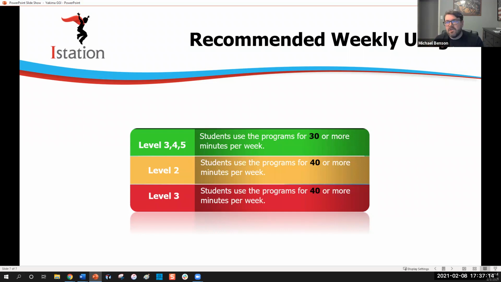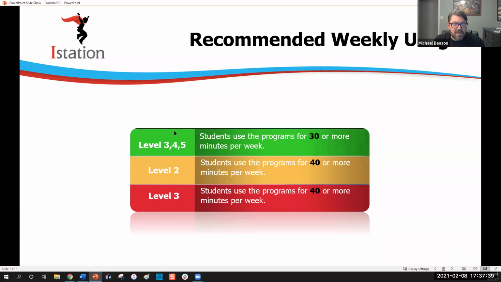We did some research looking at student usage versus growth. We found this sweet spot of them getting really good instruction from the program, but also not taking up a lot of your instructional time, because we still know that you're the most important person in the classroom. So we want to make sure you still have that instructional time.